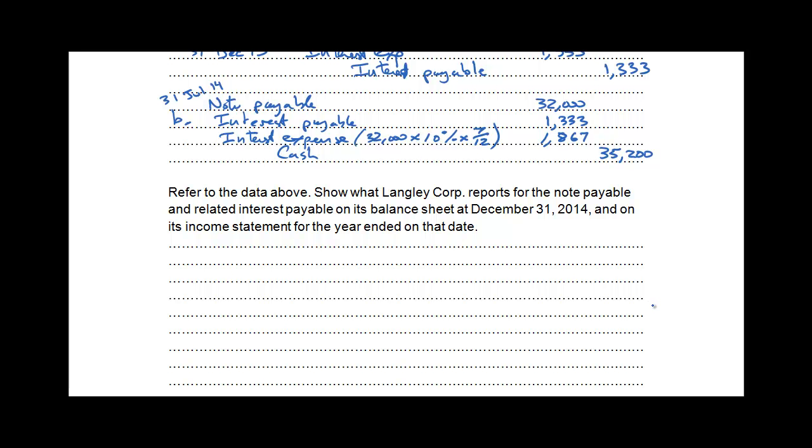So refer to the data above. Show what Langley Corp reports for the note payable and related interest payable on its balance sheet at December 31st, 2014, and on the income statement for the year ended that date. Okay. So Langley Corporation, partial balance sheet as at December 31st, 2014.